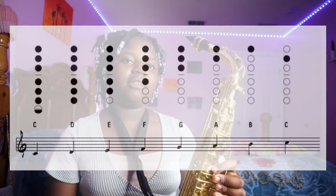And then you end at C, and then you keep going. I will be putting the notes on the screen, you guys can see. And the next one is two E's again, and then D. So two E's again, which is like the two on the bottom and the three on the top twice, and then you're gonna do D, which you just hit the last one in the bottom. So it's gonna sound like this.